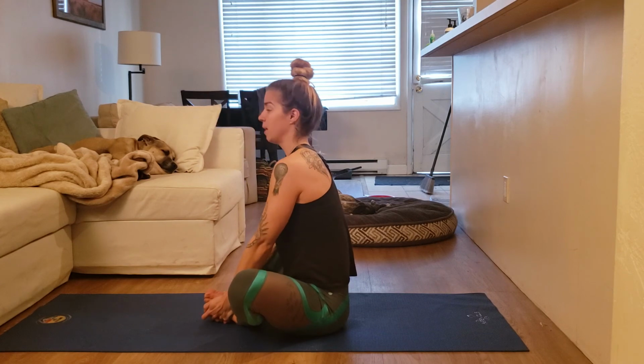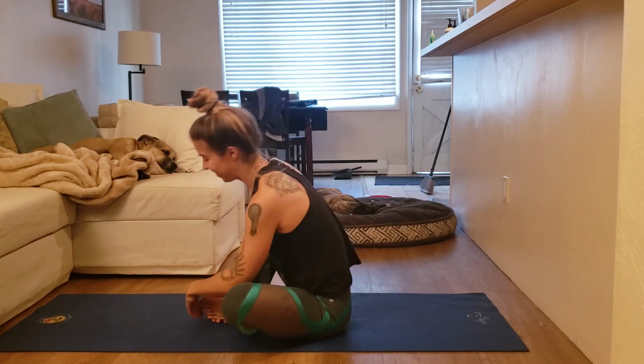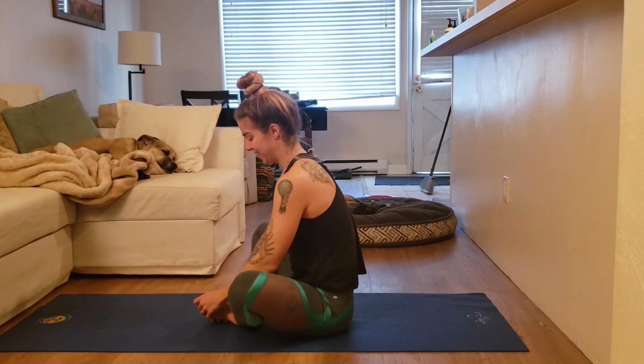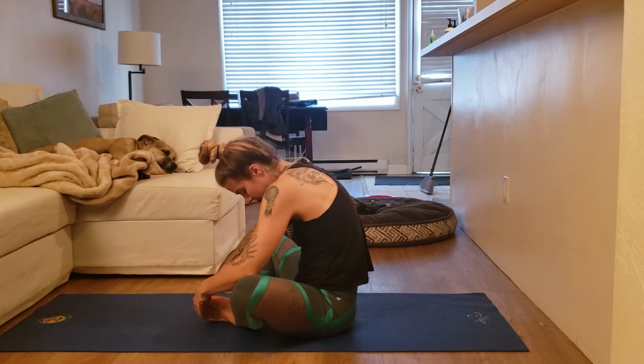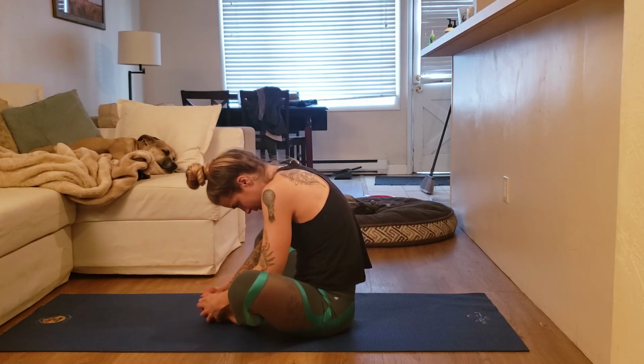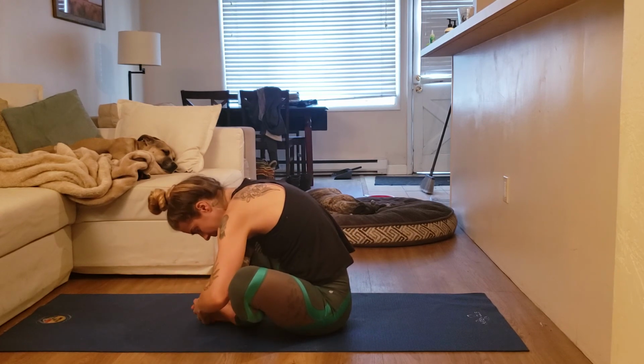Inhale up. Now, on our next forward fold over our feet, I'm asking you to round your spine now. You don't hear that often. So we're going to fold over our feet, but now we're going to create that nice rounding, especially up here in our cervical spine. And I'm just going to work on trying to get my forehead down to my toes.